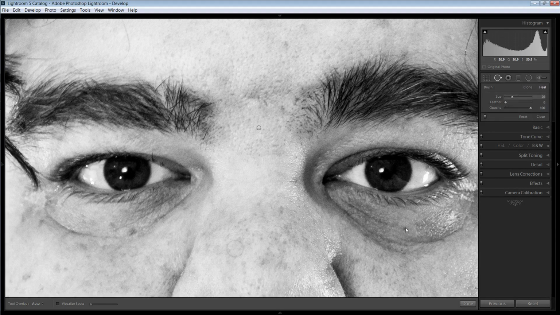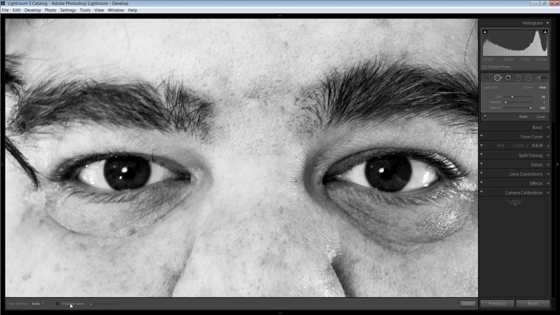And looks like I got another little spot here and maybe a little spot here. You can get as anal as you want with spot removal, or just get rid of the main stuff. If you're doing a dark shirt that has dust on it, oh man, that's always a problem.